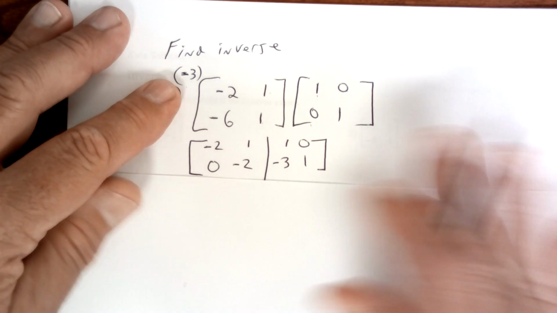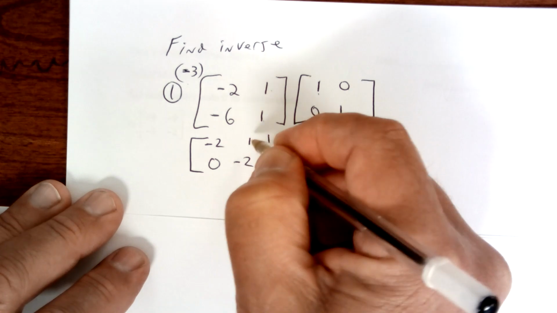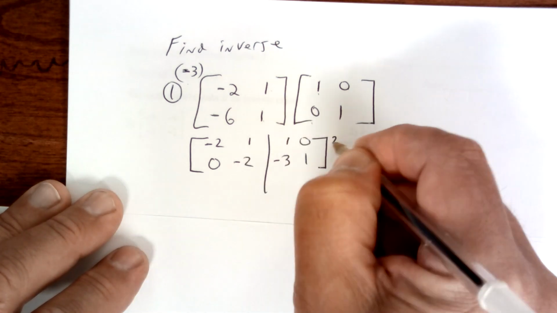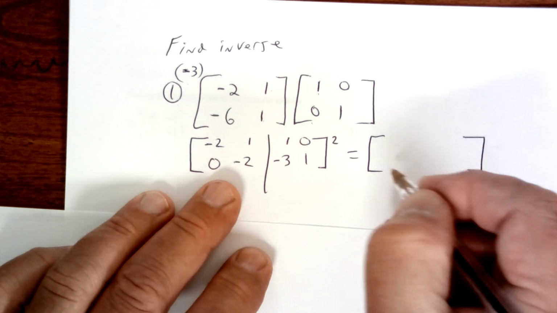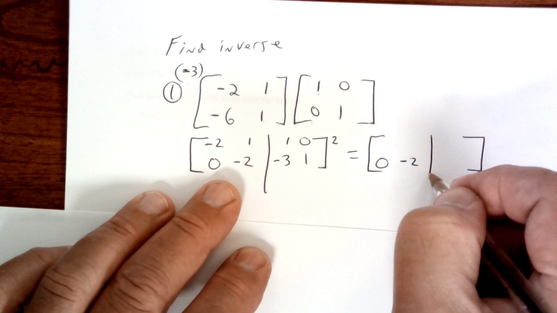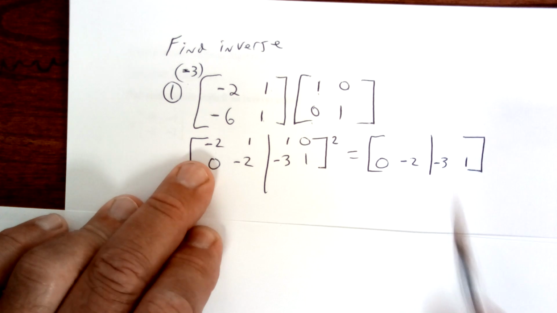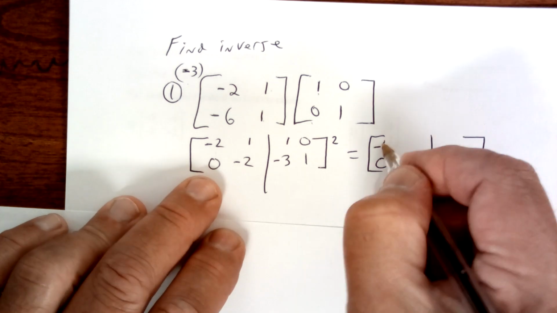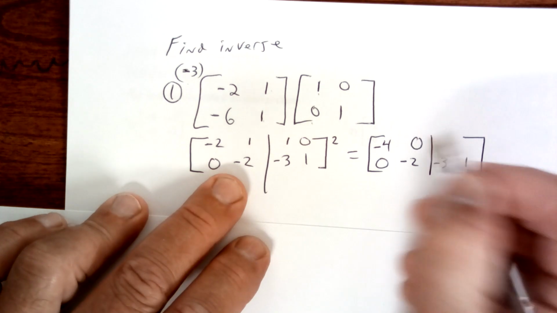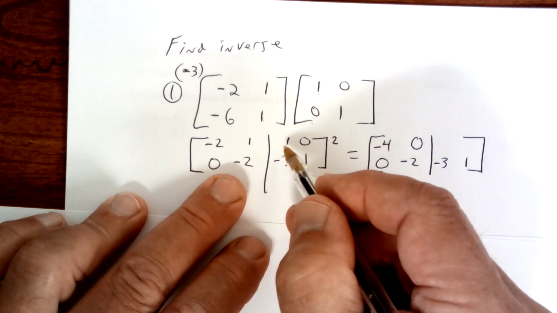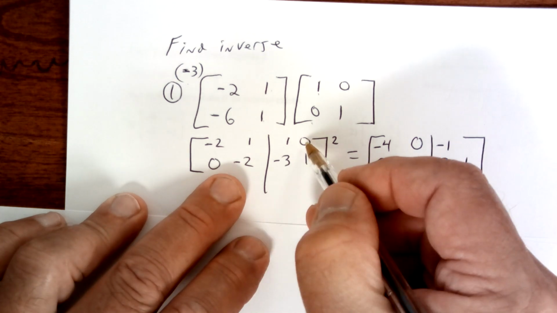Okay? Now what I would do is I would make this one a 0, so I would multiply this one by 2. When you do that, the bottom is going to stay the same. So I would rewrite the bottom. And then here, 2 times that is going to be a negative 4 plus 0. 2 times that is 2, and then 2 minus 2 is 0. So now I got my zeros. 2 times that is 2, and 2 and a negative 3 is a negative 1. 2 times 0 is 0, and 0 plus 1 is 1.